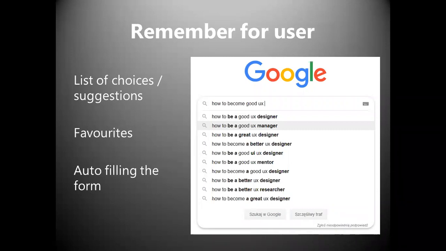Autofilling forms is a bit nuanced, but consider this example: when creating a new task in Jira, the priority field is empty and you always force the user to choose. Instead, you can put the most popular option — say, priority 'medium' — as the default. Most of the time the user won't need to change it, and they'll change it only when they want a less popular option. You can also add a bit of intelligence — not necessarily artificial intelligence, but something that allows the application to think for the user and prefill data based on context and what the user is likely doing. The user can always edit it afterward.